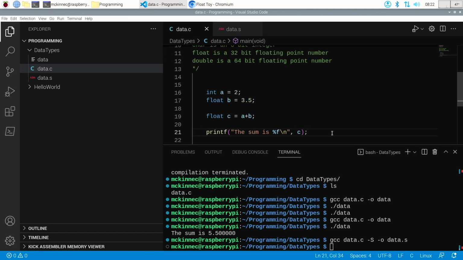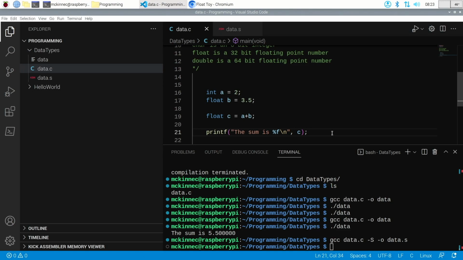You have to give printf at least one operand. And that thing is called a format string. The format string is going to be composed of two things: some text if you want, but also special character symbols for what kind of information you're printing. So for example, what kind of data is the number C that was the result of that addition? It was a float. I want to print a floating point number. And so I have to put a %f to signify, hey, I'm going to pass you a float number and I want you to put it where the %f is in the string.